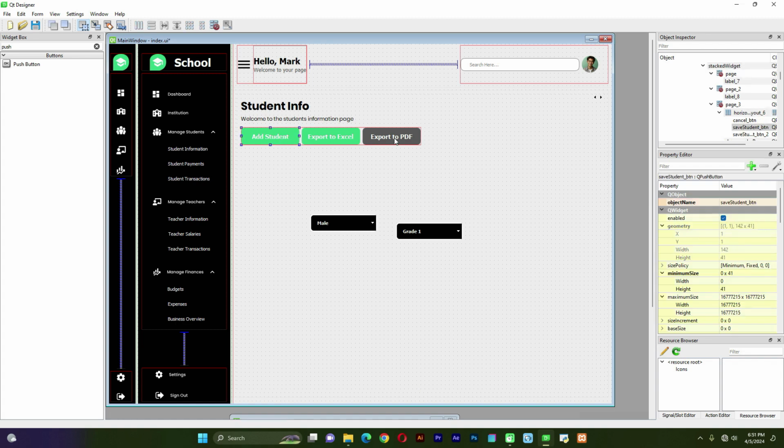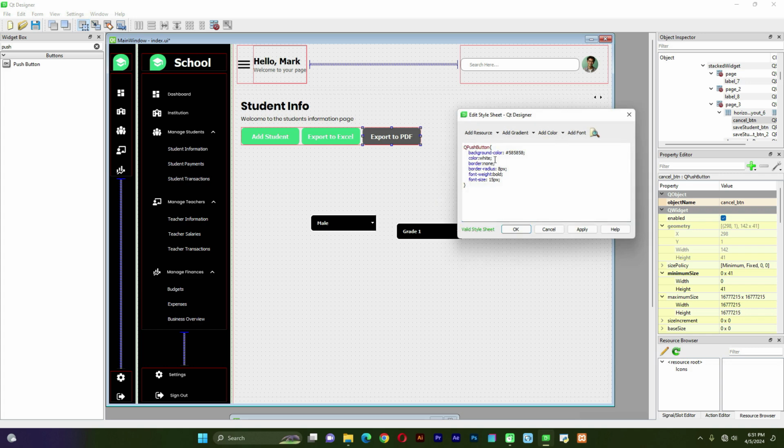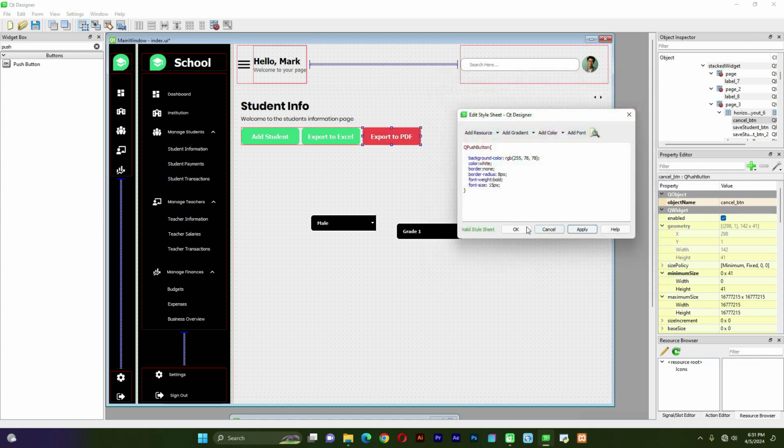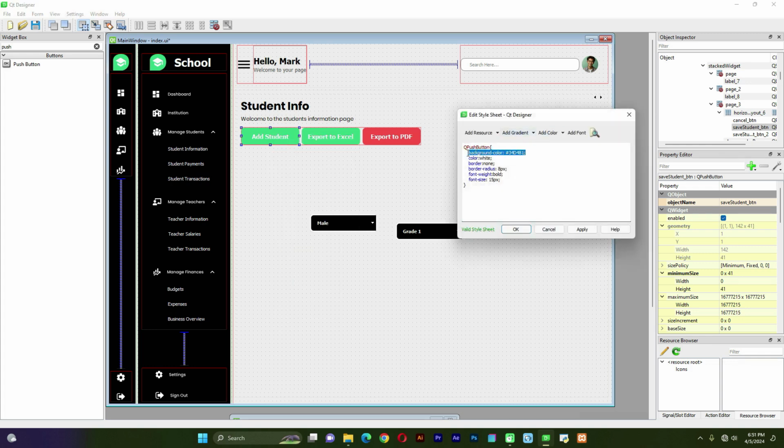Now we're going to change the colors here, so this shall actually be set to red. Let's go to have its style sheet, select background color, actually hover on it, then select background color here. Then we need to give it some form of red, not too much, just that. Then click apply. Then we're going to do the same thing here, but now we're going to give this a black color. So select this.